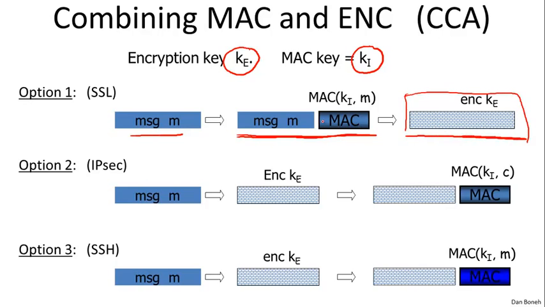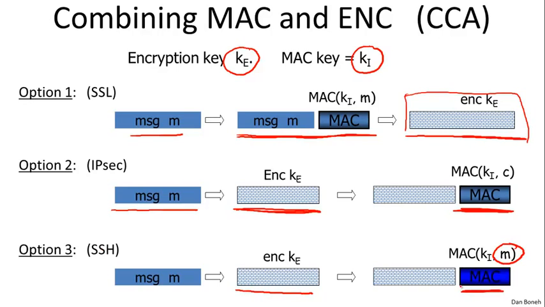The second method, which is used in IPsec, is the following. Take your message M, encrypt the message M using the eavesdropping secure mechanism, like CBC encryption, say, with a random IV, of course, and then compute a MAC of the ciphertext. The MAC of the ciphertext is going to be transmitted in the clear. This is called encrypt then MAC. And the third approach, which is used by SSH, is to encrypt the message and then compute a MAC of the plaintext and append the MAC of the plaintext to the message.